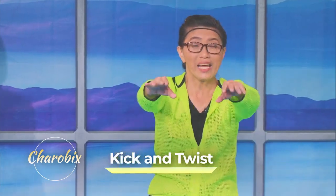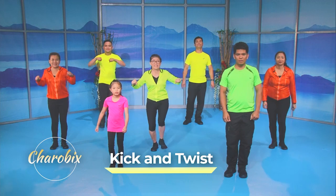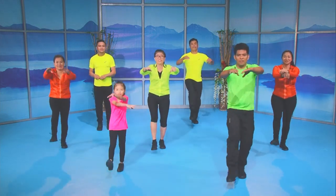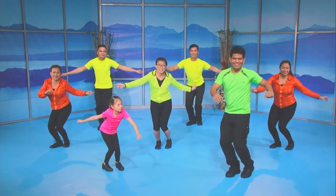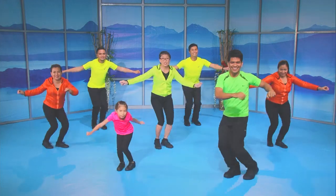Your set number two was awesome. Let's now move to set number three. We start with kick and twist. So kick and kick. Then twist, twist, and one, two, and twist, twist. Repeat, one, two, and twist, twist.